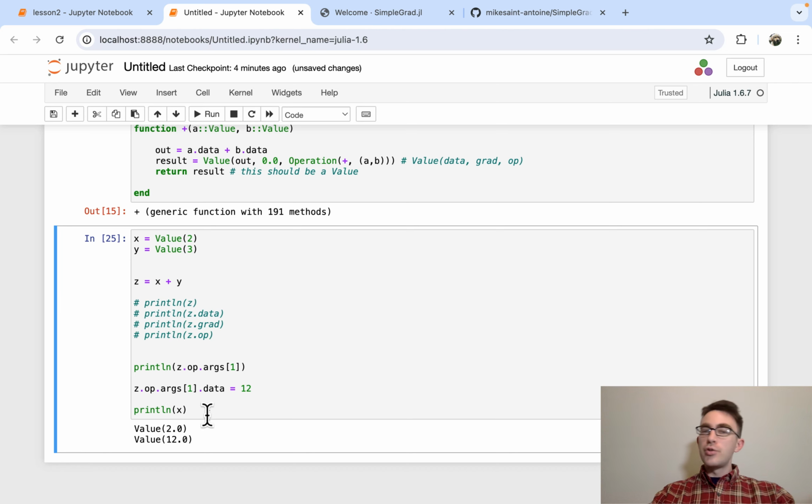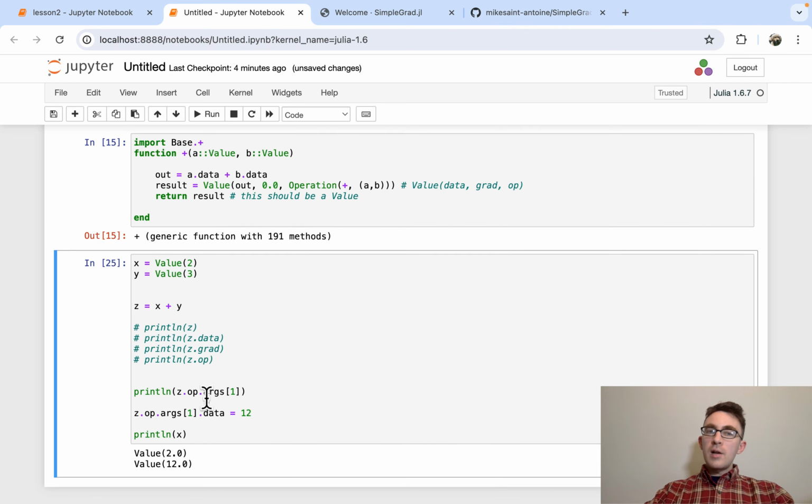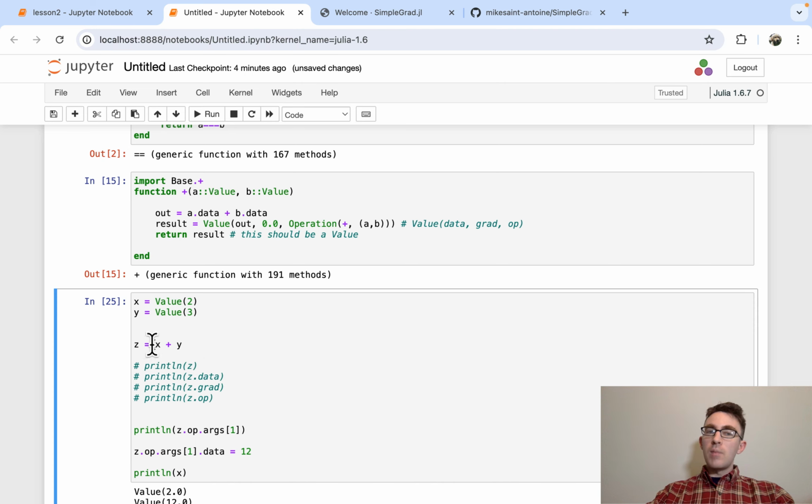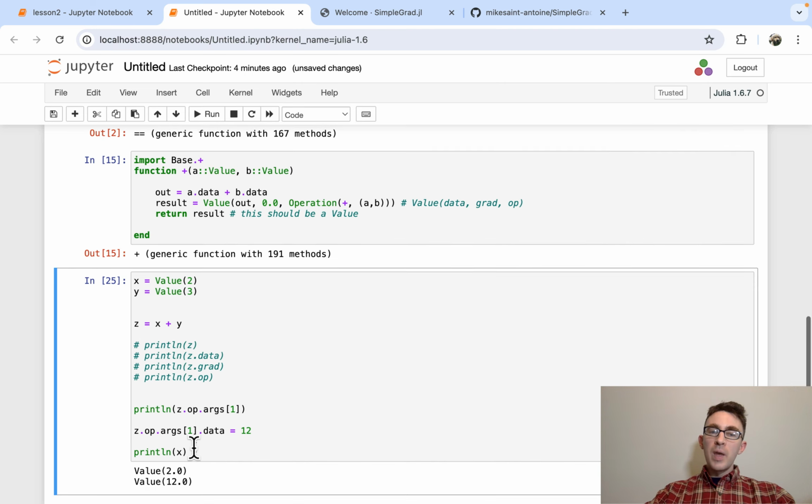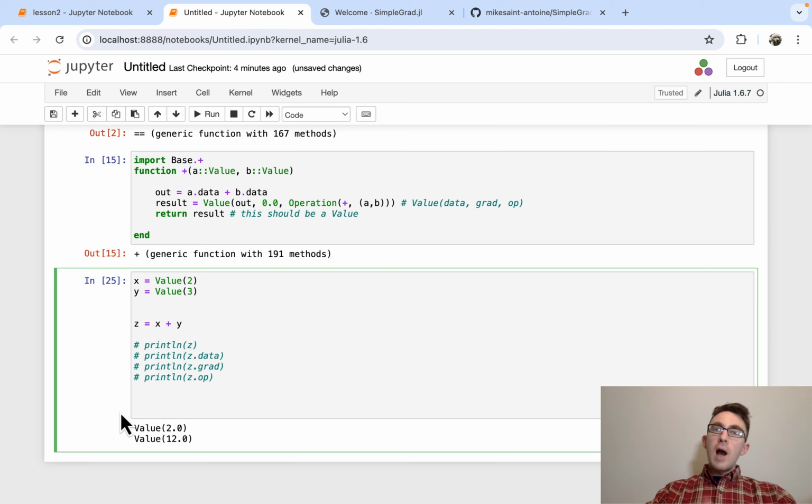But yeah, maybe I'm confusing you guys too much for now. We'll get to all this stuff later. But for now, just realize that we got addition to work. We can make a new value z that's the addition of values x and y. And when we make a value this way with an operation like that, the op field z.op stores information about how this value was created.